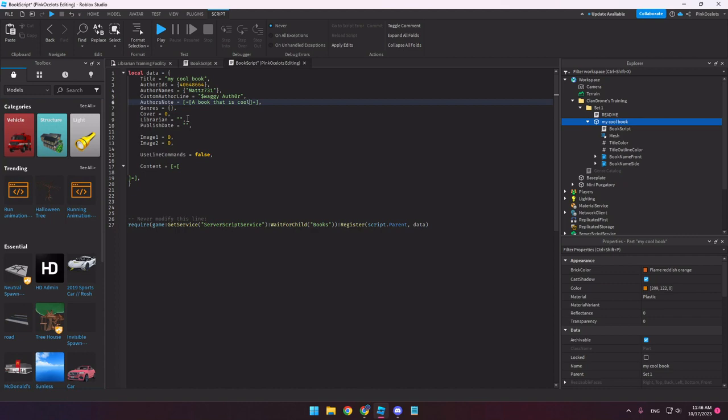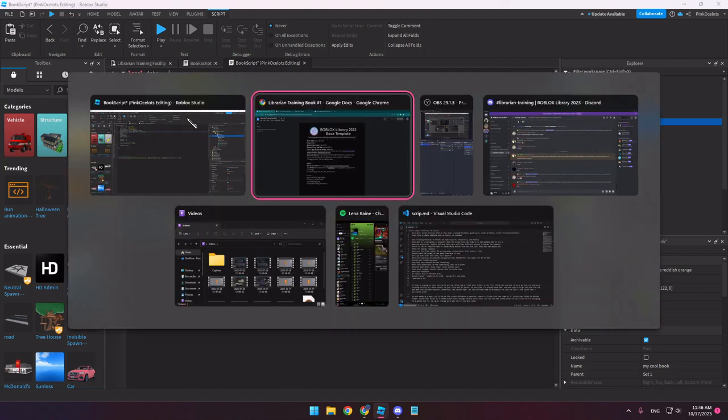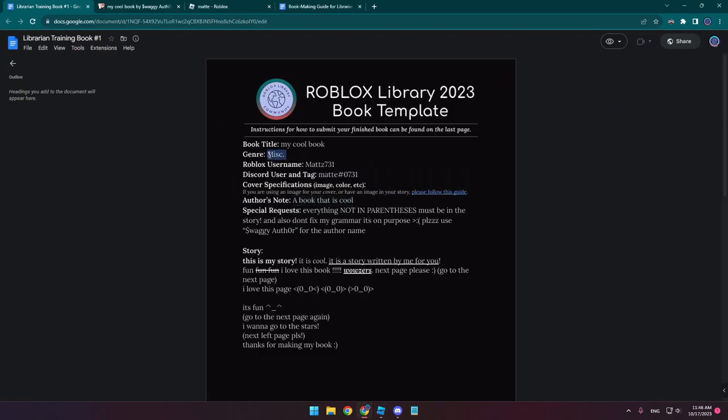Next is the genre, only we won't copy this exactly, because we need to make sure that this genre is appropriate. Normally, I would recommend reading through the book to make sure that this seems appropriate for the contents. For example, you wouldn't want a horror book to be labeled romance, unless it was also romance. But in this case, this book is very short and is likely miscellaneous. We also have to check that this is formatted correctly for the library and that this genre exists.